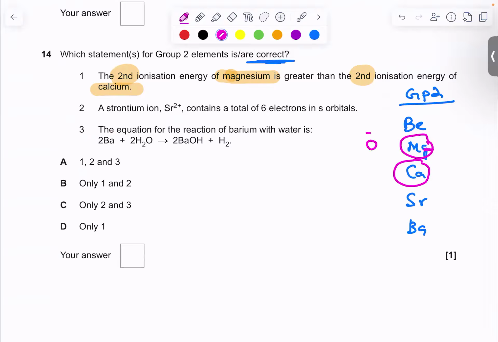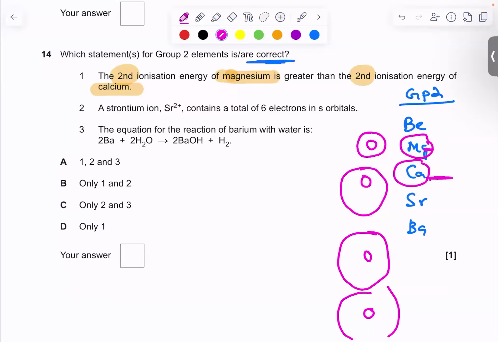You know that as we go down the group, the atomic radius increases. So the atomic radius of calcium is greater than the atomic radius of magnesium. So it is easy to draw out the electron from calcium as compared to magnesium. Even if we talk in terms of the second ionization energy, the charge on all the atoms would be +2.